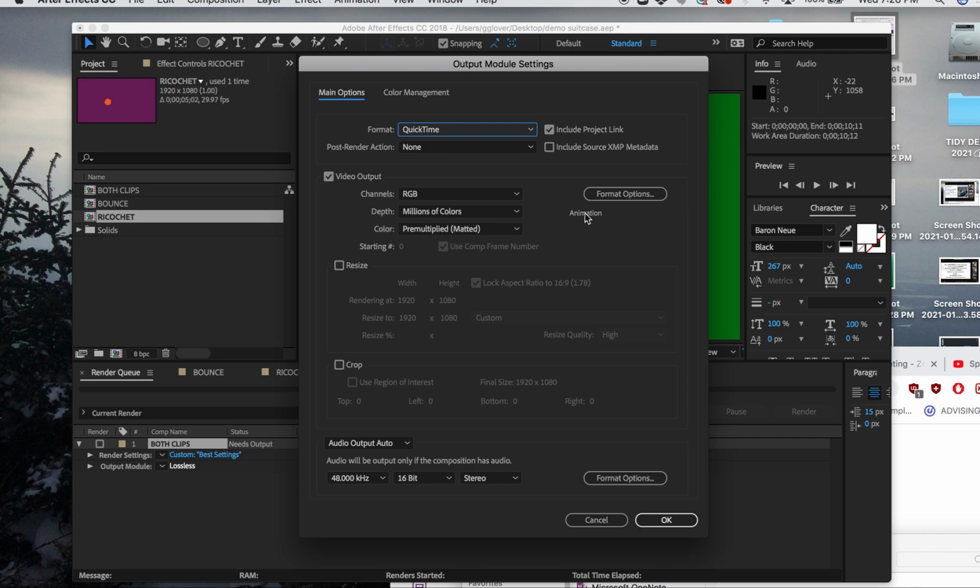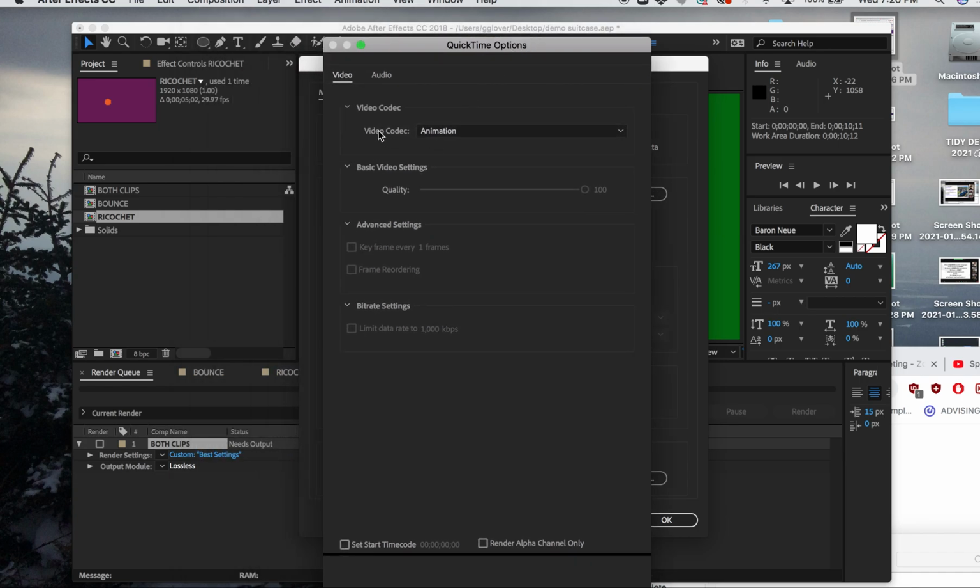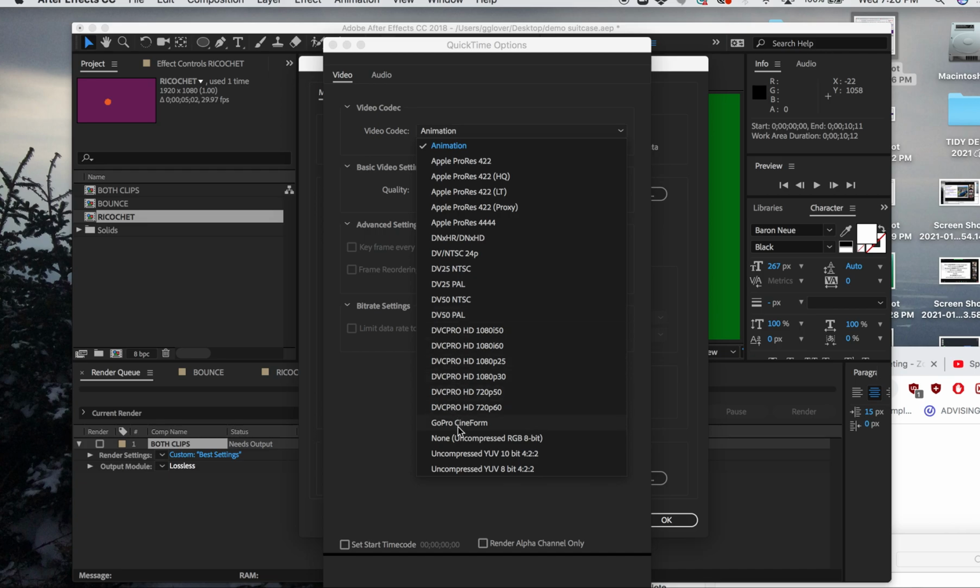You can change it, and you should change it, because the only reason it's set to animation by default is when you click on format options, it opens this, and you can choose your video codec from a list of all these, okay? And if you're on a Mac, it might be similar. If you're on a PC, it might be a little different, depending on what you've got going on with your operating system and your software.